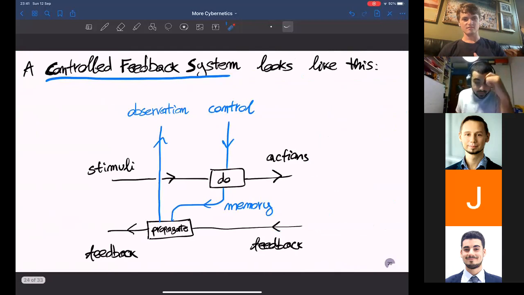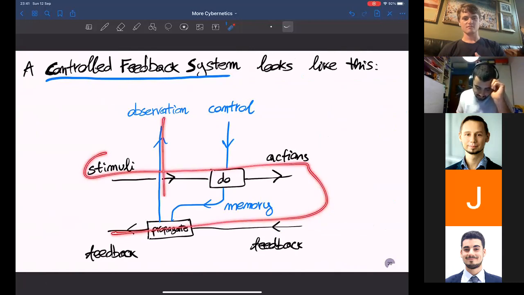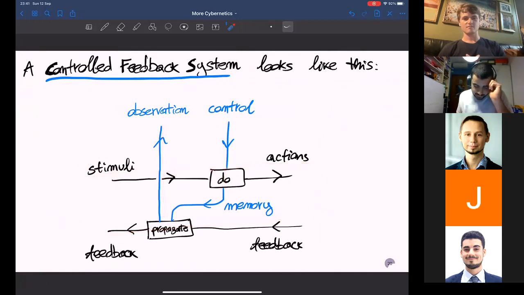So what I'm really interested in as a categorical cyberneticist is controlled feedback systems. So it's not just to have this dynamic. I also have another kind of dynamic, which is relative to the agents participating in dynamics, okay? So we still have the do and propagate maps in a control feedback system, but these are now parameterized and co-parameterized maps.